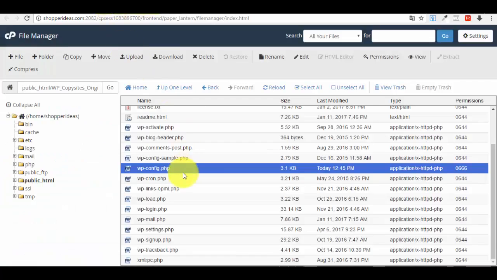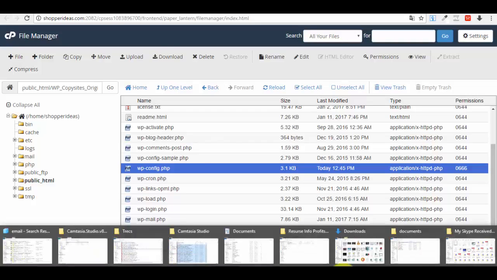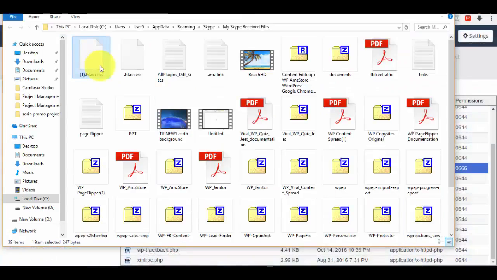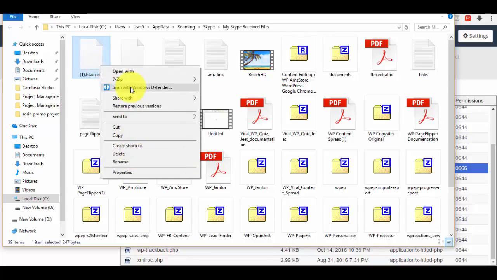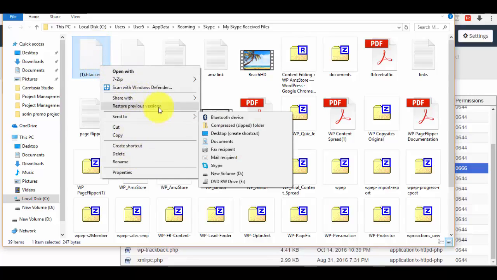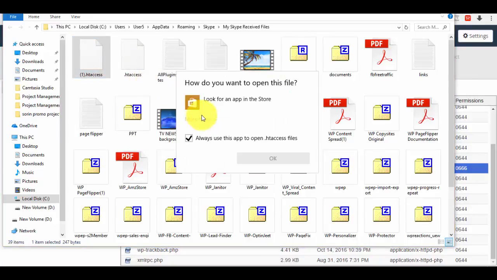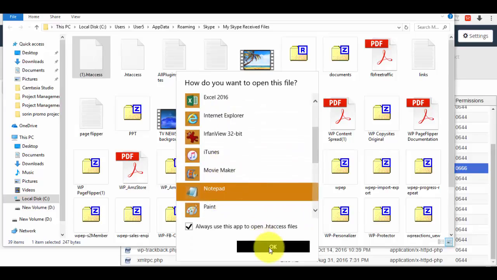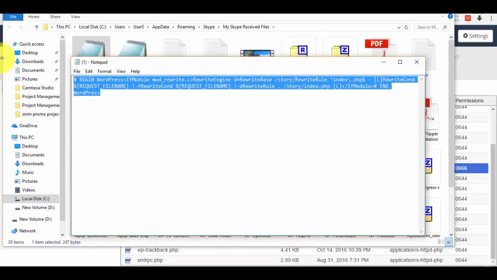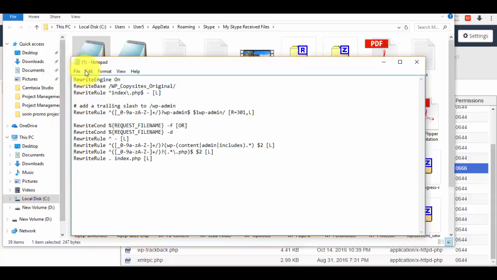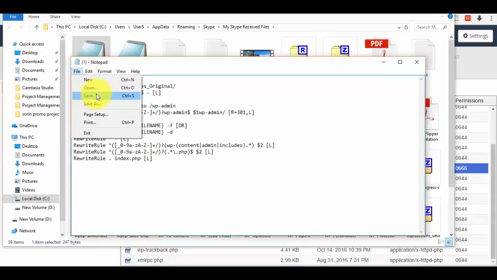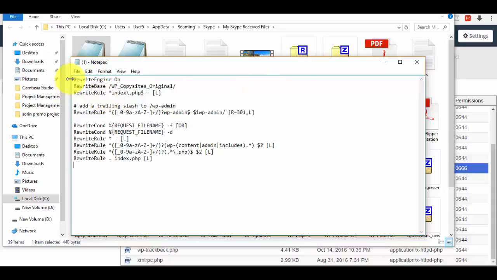Okay, let me go back to the control panel. I don't think I have it here. I have it on my computer and I will have to upload it there. Okay, let me just edit it. Let me see, open with. I'll have to open it with a notepad. More apps, let me check with the notepad. Okay, and this is the code that I will put there. And let me save it.